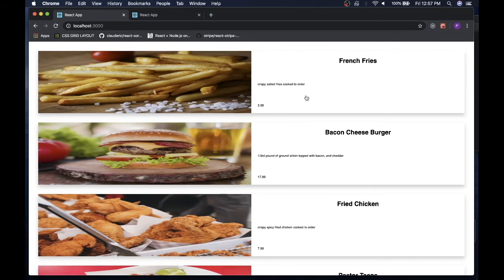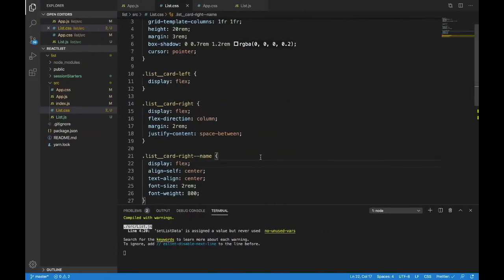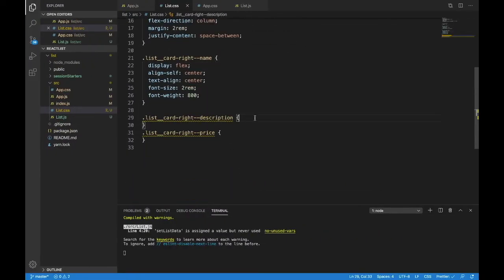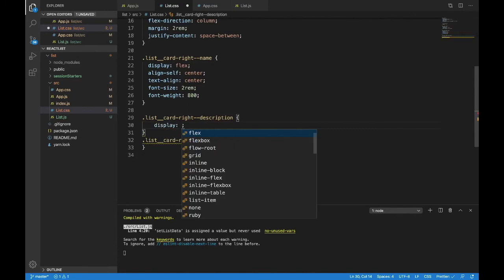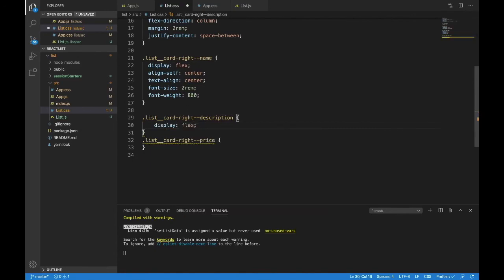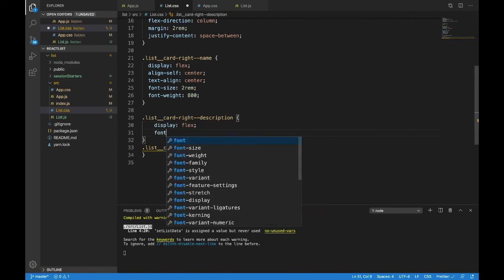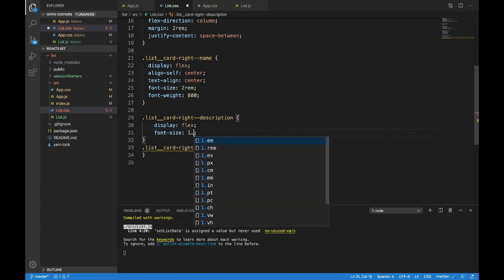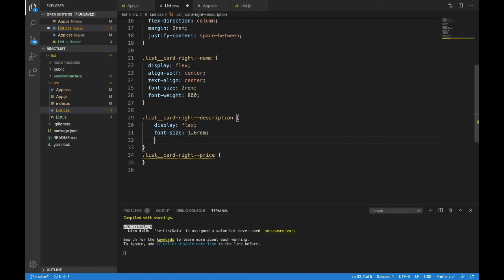Let's move over to the description, which will be a display of flex. And the font size will be a bit smaller. We'll do a font size of 1.6 rem, which is actually the normal font size, 16 pixels. And we will align self to center.